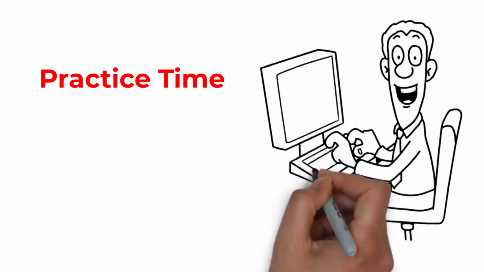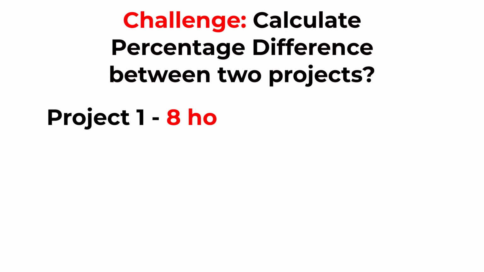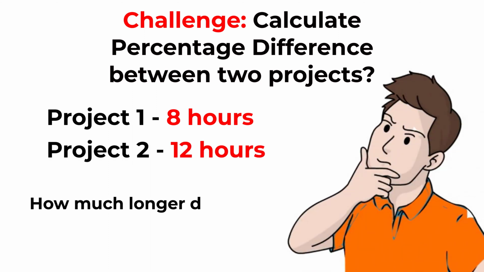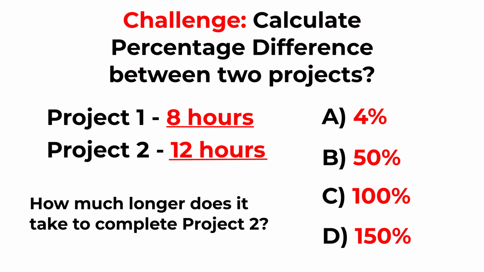And now, here's the question for you to try. If you can calculate the answer, please post it in the comment section of this video so I can give you the grade. We have 2 projects, and to complete project 1, it takes 8 hours, and to complete project 2, it takes 12 hours. So how much longer in percentages it takes to complete project 1 versus project 2? You have 4 different choices. Choice A, 4%, choice B, 50%, choice C, 100%, and choice D, 150%. Can you calculate the answer? Please make sure to post it in the comment section of this video so I can give you the grade. Thanks for participating and good luck.